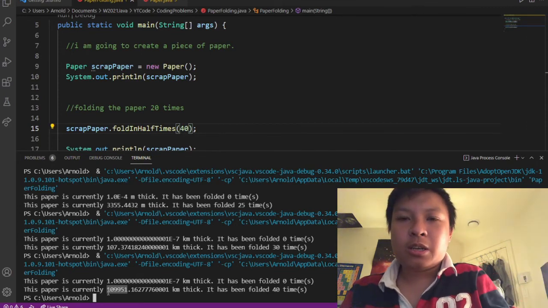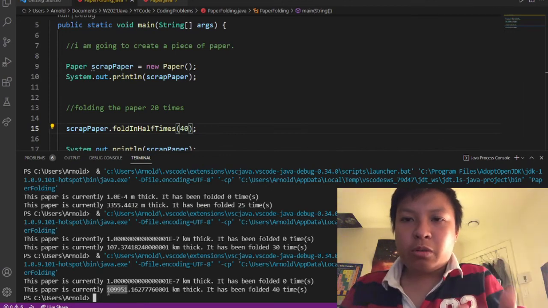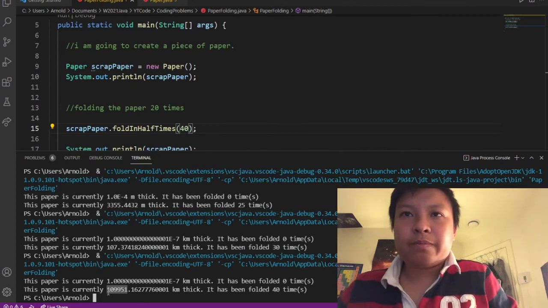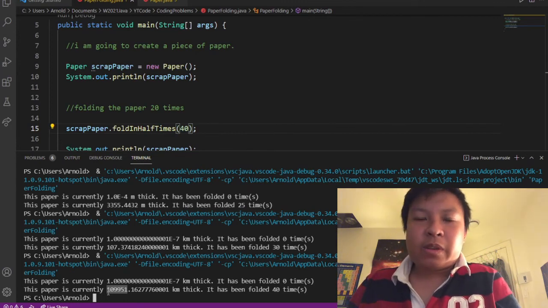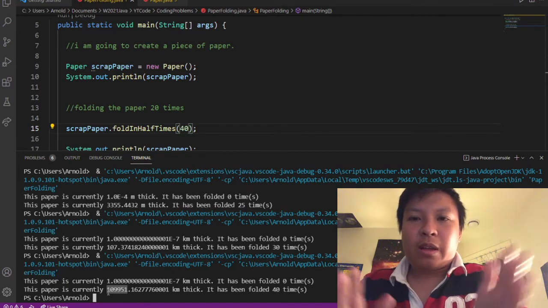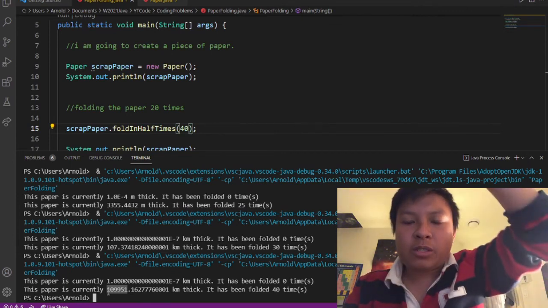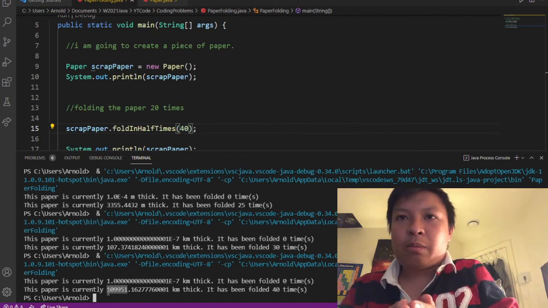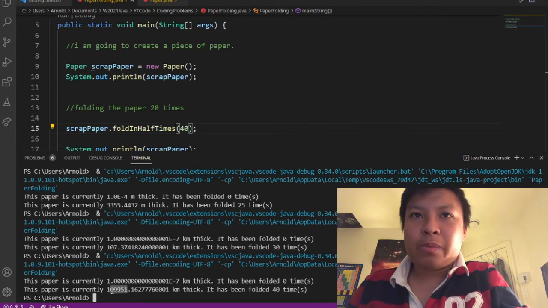At this point, we don't really call this paper thick, since it becomes increasingly thick, it becomes a height. It's almost as big as the planet Jupiter.